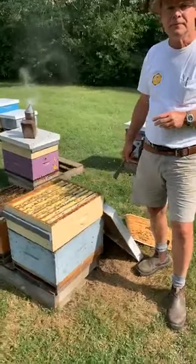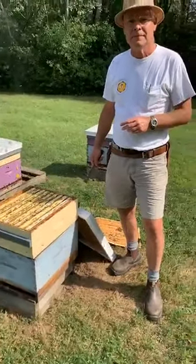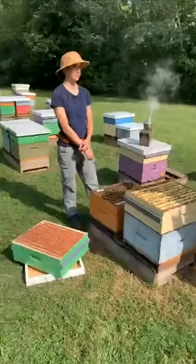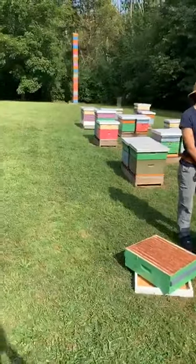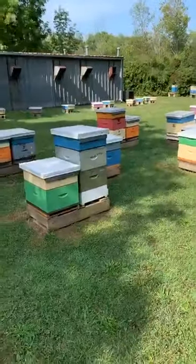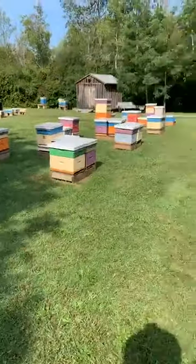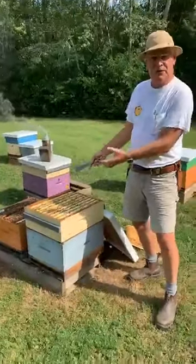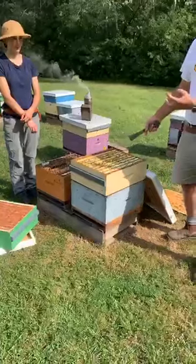Another question we have here is, how do bees know they are returning to their own hive? Well, great question. As you can see, we paint our hives multiple different colors. Bees are really great at recognizing different colors. Just think of flowers and the colors of flowers. That helps bees orient to the flower. So the colors also help bees orient to their own hive.